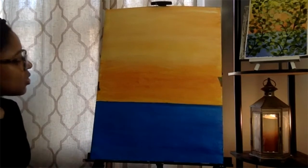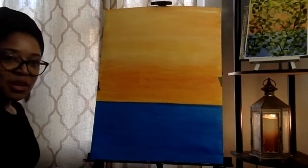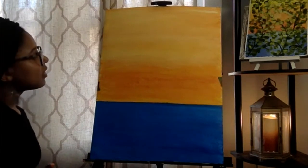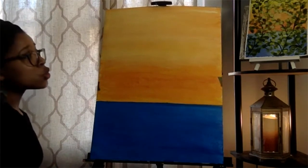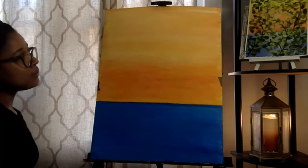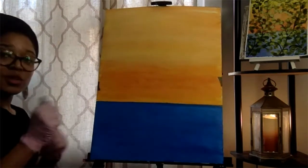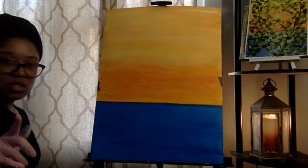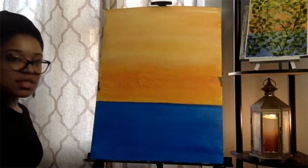I realize I'm going kind of fast — it's only been about 35 minutes. This is a pretty short painting. It looks super detailed, but there are really tiny little details — it's pretty much a simple painting. This is also a great moment for me to show you some other things I've worked on.